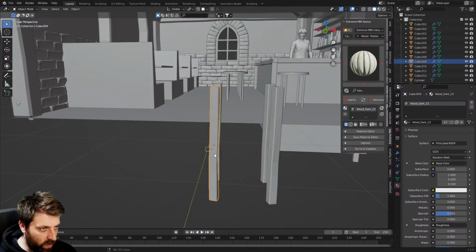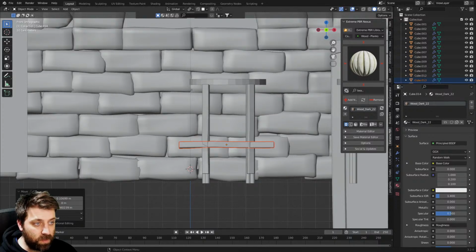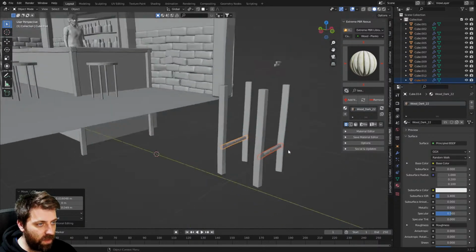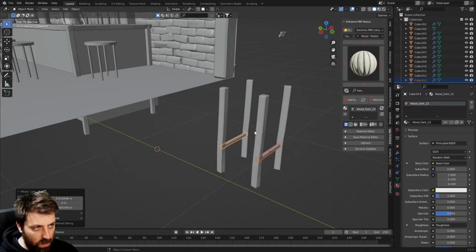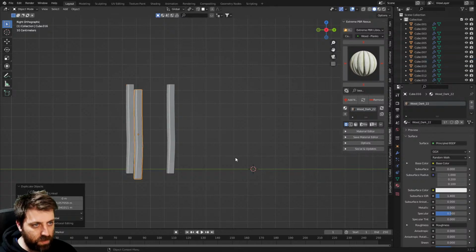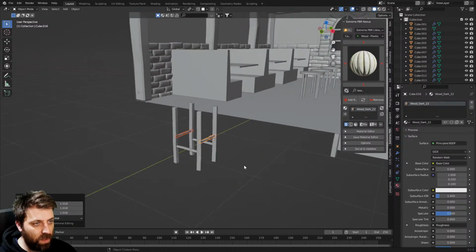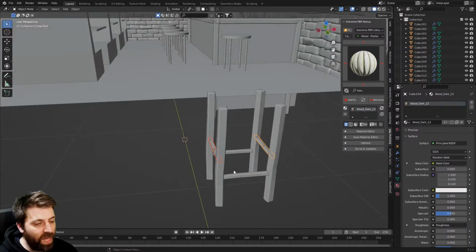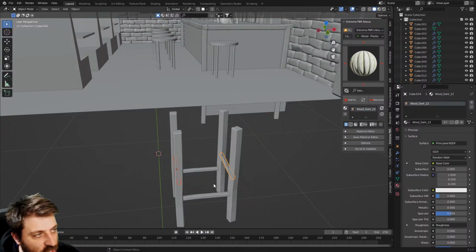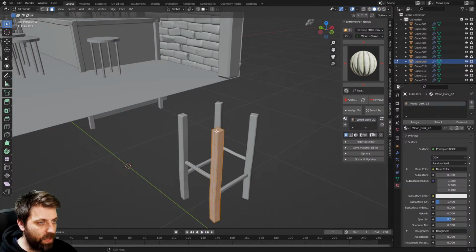Let's go ahead and quickly create the legs that go in between. Shift D, rotate 90 degrees. Individual origins, that's fine. So we have that. And then we'll grab this. Shift D, rotate something like that. And we'll place that in there. And you can see how very quickly we've now already created a bit of a stool. Less stool. Bit of a light stream tonight, but still, it's okay. I'll still buy it for $1.